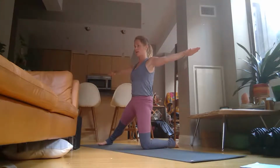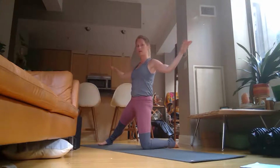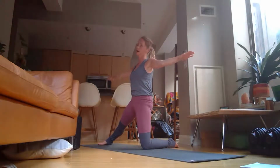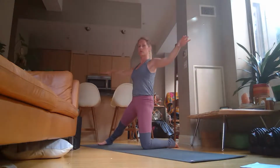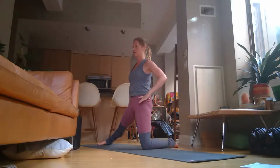Straight as you can. We'll shrug the shoulders up, and on exhale, allow them to soften away from the ears so you have some space, long neck. And lastly, see if you can slide your shoulders back in line so they're hovering over the hips.